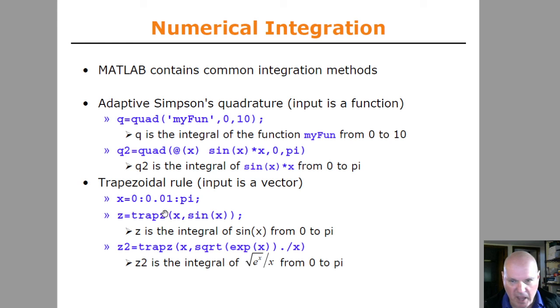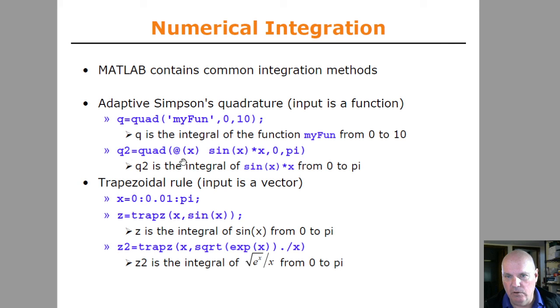The smaller you make the step size, the more accurate a result you'll get, but the longer it takes. And then the second argument is the function evaluated at x, so evaluated at those points.